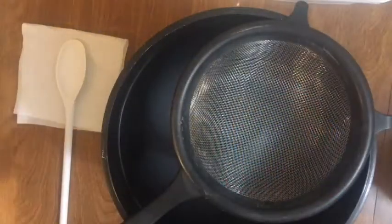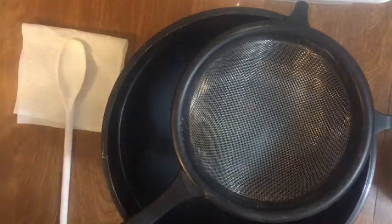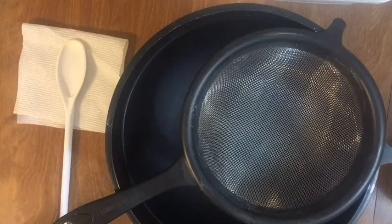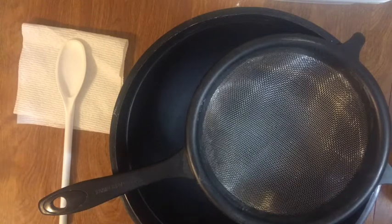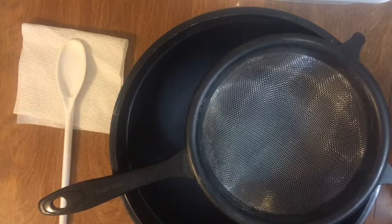For my base, I'm going to start to sift my dry ingredients into my bowl. I'm going to sift everything together. That's the baking soda, the citric acid, the Epsom salt, and any other dry ingredients that I need to sift, just to make sure there are no big clumps or anything like that going into the mix.